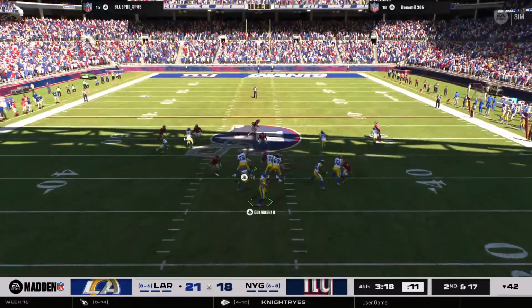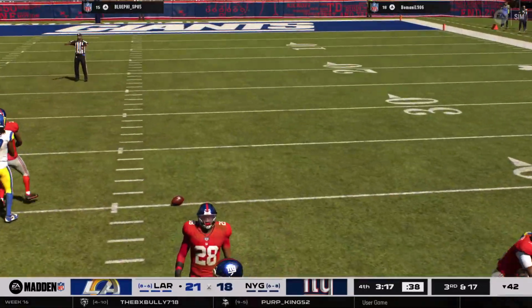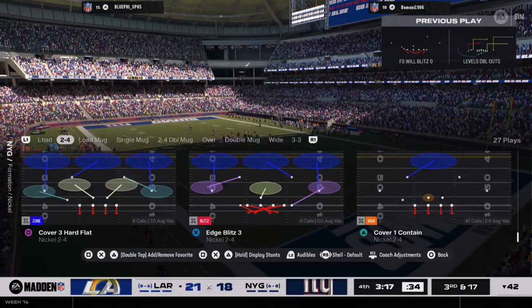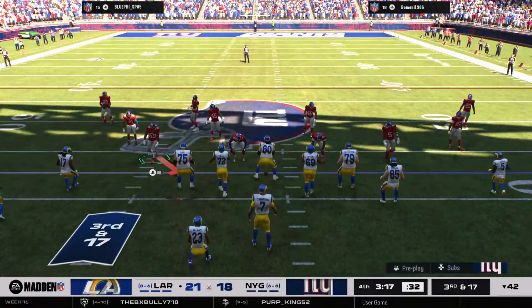Back to throw. He had it for a moment, but a great defensive play to jar it loose. Incomplete. It arrived as the ball did to break things up. And that's going to leave him with a tough 3rd and long. 17.